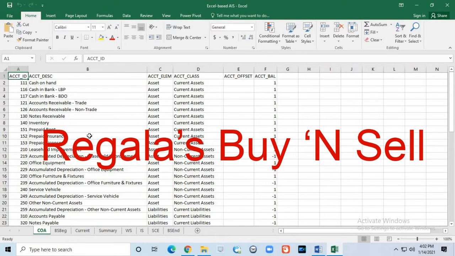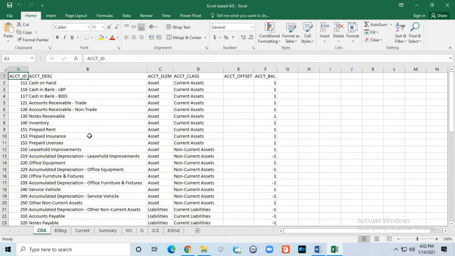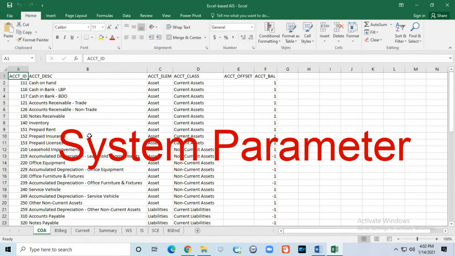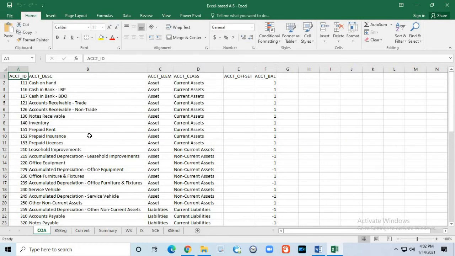The COA is one of the reference files maintained by, as we mentioned earlier, the AIS subsystems, which help to ensure that the system parameters are correct. When we say system parameters, these are the company rules that were built into the system, which make the AIS process the transactions accurately.